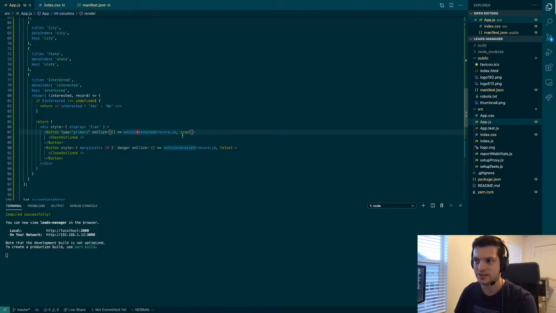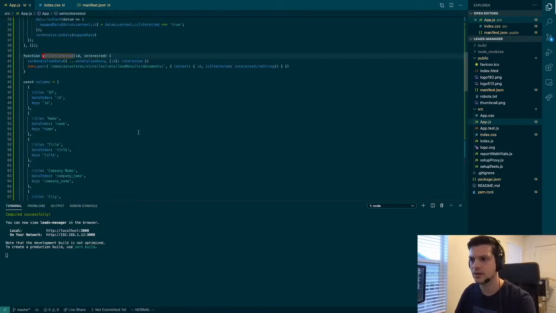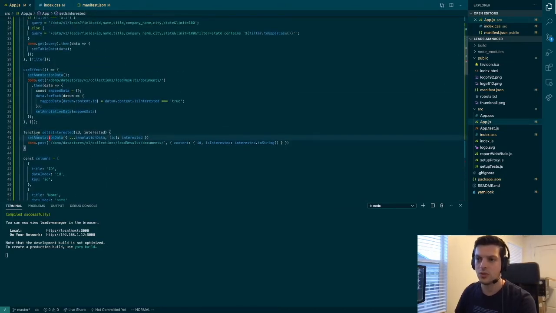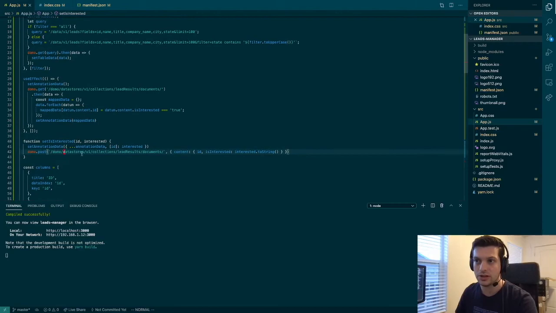So when a button is clicked, if they're interested, we set is interested. We send it the ID of the person who's interested and a Boolean true if they are interested. Otherwise, we still send the ID, but also Boolean value of false. Set is interested will update local state. That way stuff stays in sync between what we have running locally and what we have on the server, but then also updates the server through a domo.post. So this is adding a new record onto Domo's appdb. And this is exactly the same as it's done in Sugarforce.